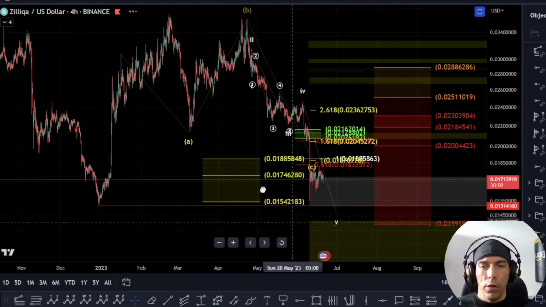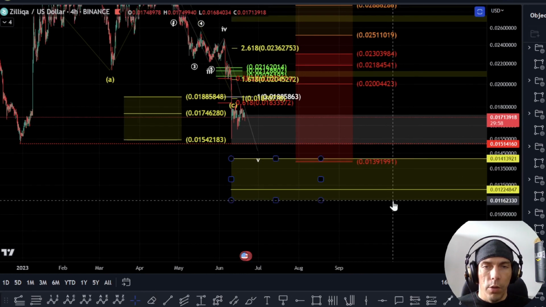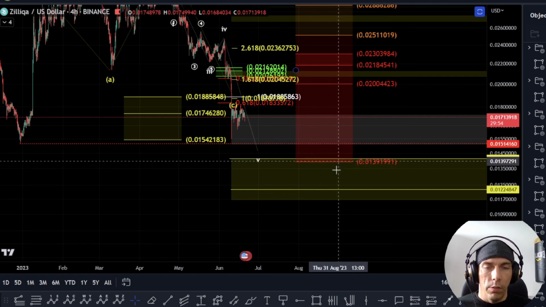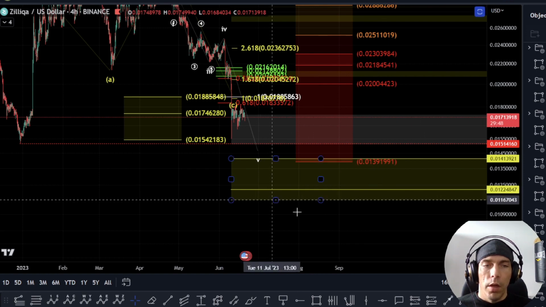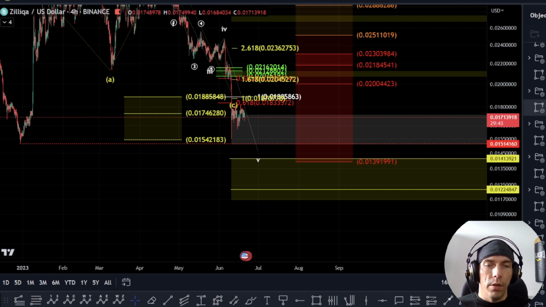Now, we do have a target box down here as well, which is sitting between this 0.1412 to this 0.116 region. Now, this target box has got a couple of key levels within it. We do have a weekly naked point of control right towards the top end of this, which will align with that idea of coming into that 2.618. Alternatively, lower down here, we do have this 0.1224 area. So there's a couple of zones within there that we could actually look to possibly find as support.